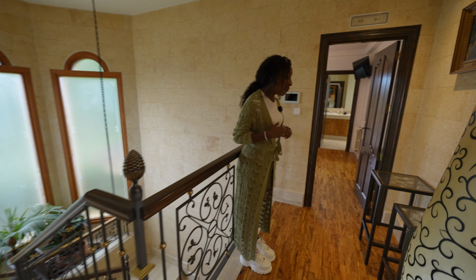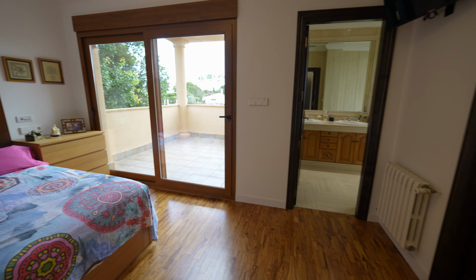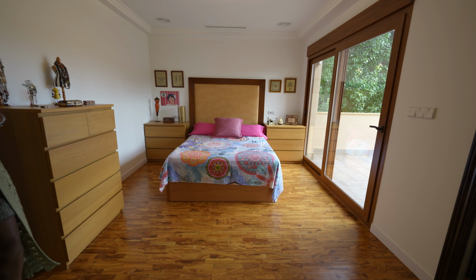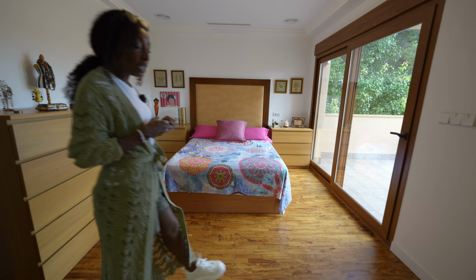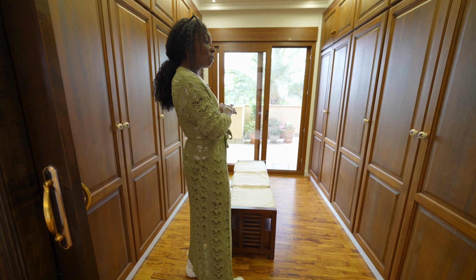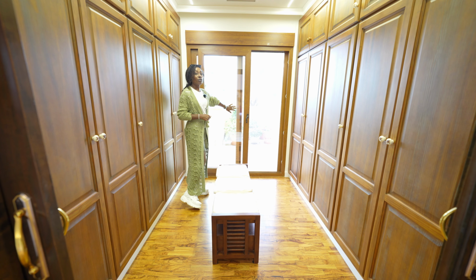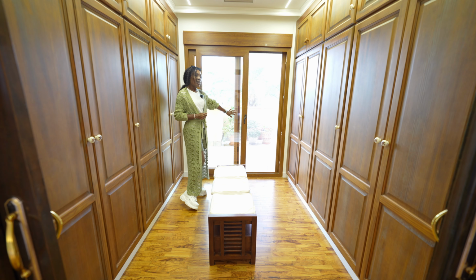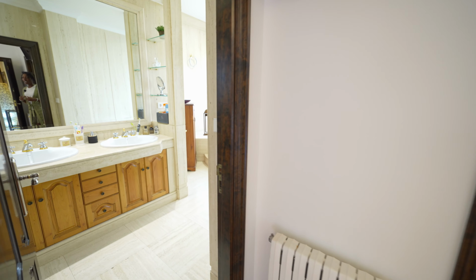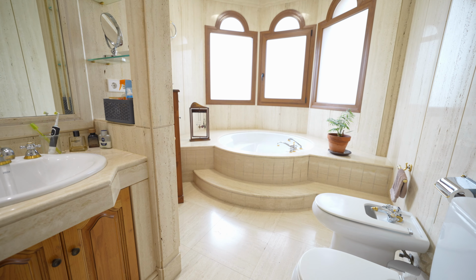At the other end of the hall, you will find is dedicated to the primary suite. The primary suite is 17 square meters. It has large doors on one side that open onto a private terrace. It also has a dressing room, which is really quite nice actually. I love this separation as well, that you have a potential his and hers, or hers and hers, or his and his. Beautiful wardrobe situation here, and then doors that lead out onto your own dressing room terrace. And then this doorway leads you to the ensuite bathroom, which again has two sinks, two vanities, and even a bath. I love the marble decor in this bathroom in particular.